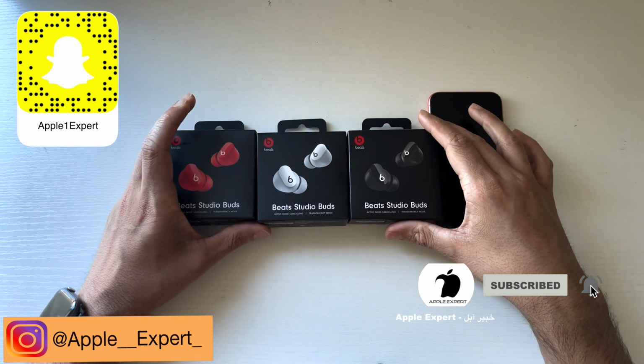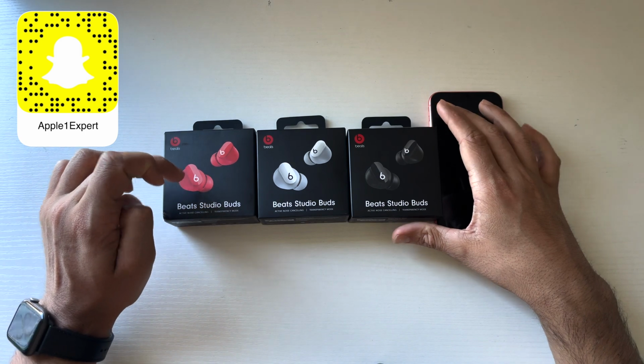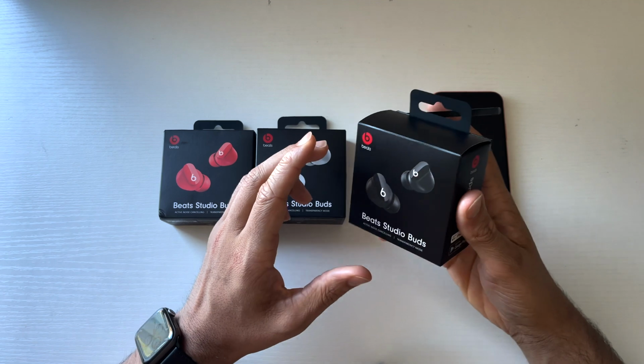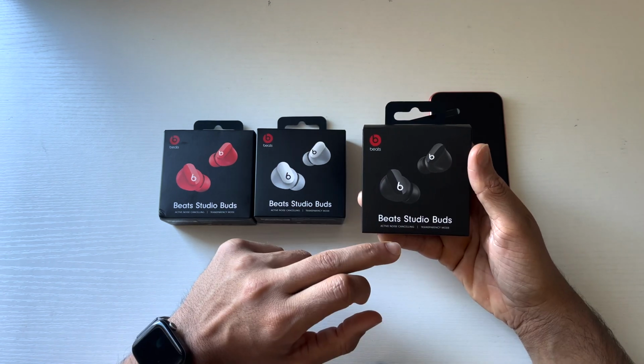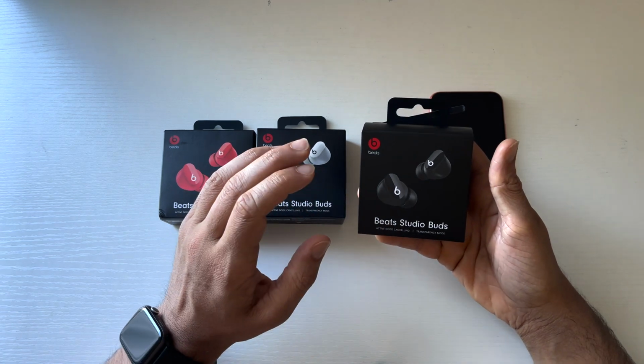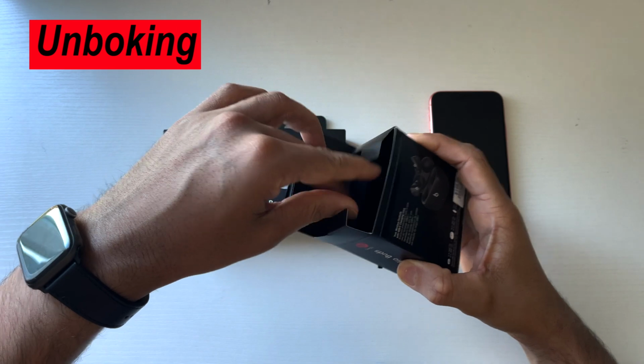So I got the three colors. I got the black, the white, and the red one. It just came out a couple days ago. Let's start by unboxing the new black one. These buds come with noise cancelling and transparency mode. We're gonna test them later, so let's unbox the first one, the black one, and let's see how it looks like.